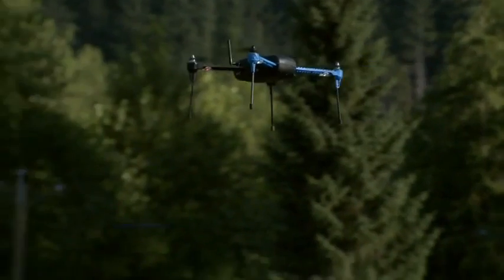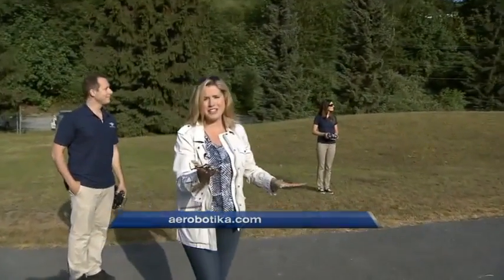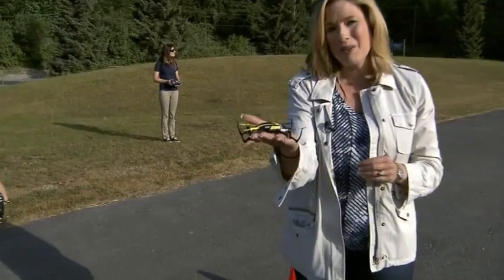Fantastic. Well, that is one kind of drone. Coming up in the next segment, this is the one they're going to let me fly. For more details, by the way, on Aerobotika, you can check out their website.